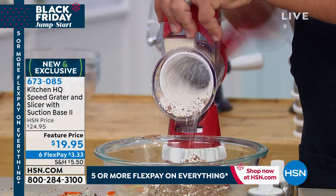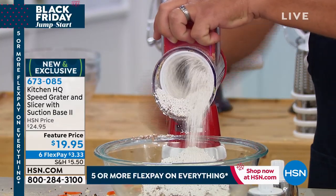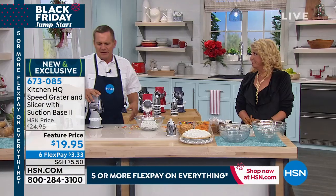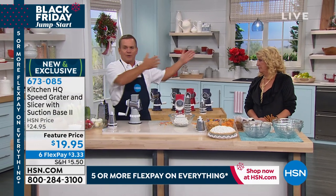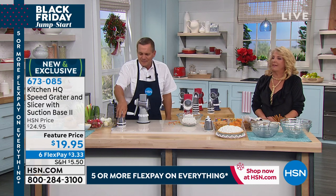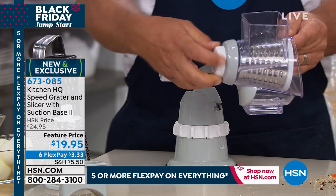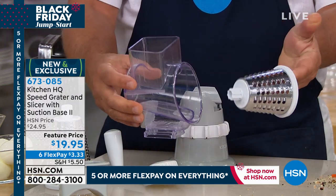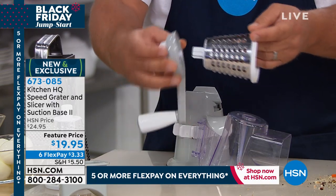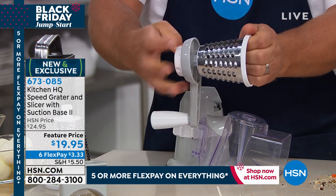Here's some white chocolate — I'm doing this on the fine grating drum. Let me show you how simple it is to set up and clean, because if a kitchen tool is hard to clean, we never use it. You probably have a food processor you spent a few hundred dollars on that's out in the garage on the top shelf because they take tons of room. Watch how easy this is: the pusher comes out, the top comes off, and here's how you change out the drums — there's a little knob on the back of the handle that attaches to the drum. All of this is dishwasher safe, or you can just rinse by hand in the sink.